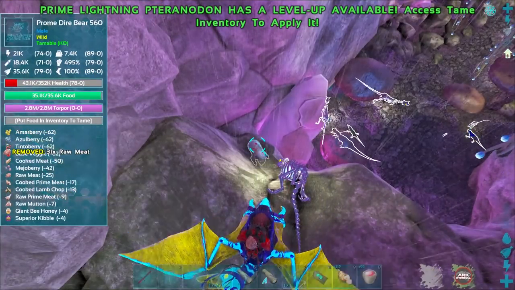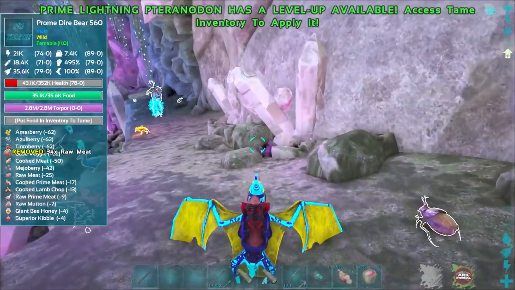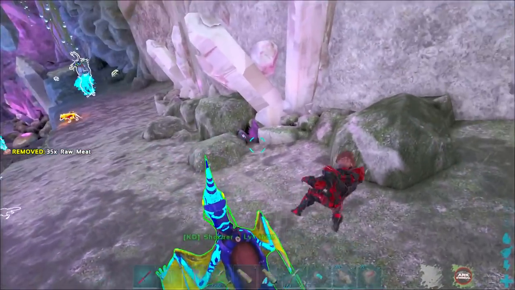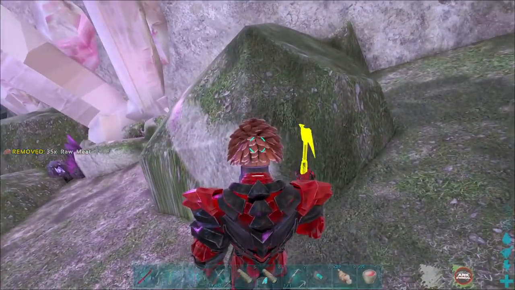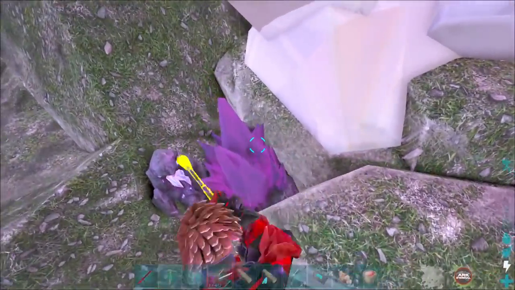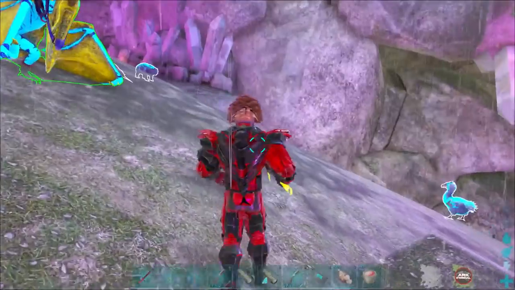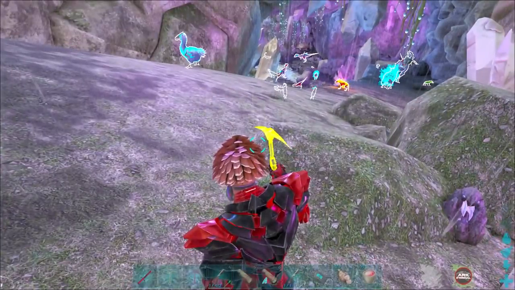All right, so we gotta get some metal so we can get some superior kibble. If any of these rocks are breakable, we might be able to get enough metal. Oh, crap. So far, no good. Come on. Oh, crap. Why are none of these breakable rocks? Oh, what are we gonna do?